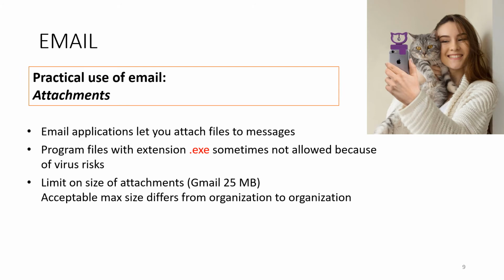If you want to add attachments, those are things like photos or documents. Email does allow you to do that, but sometimes some email services may not allow you to add .exe files because they may contain a virus. And sometimes there's a limit as to how big your attachment may be. In Gmail, it's 25 megabytes, and the maximum size will differ from one organization to another.